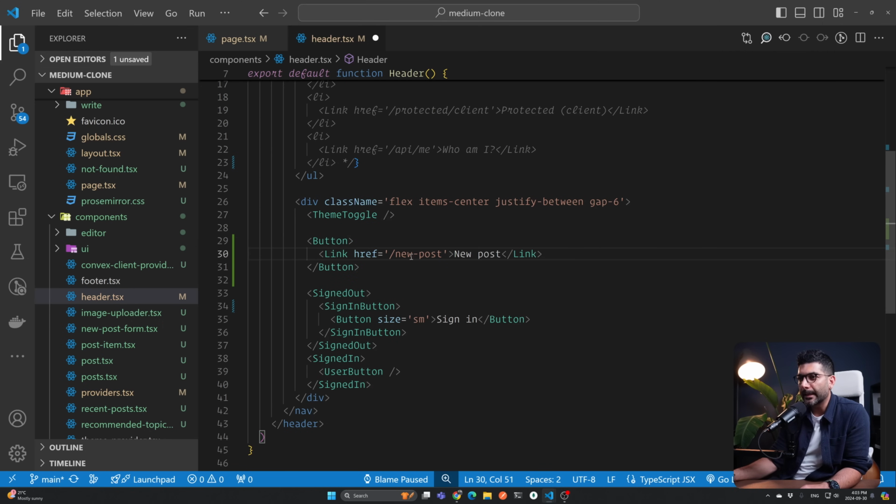Let's go to a link, not to new posts, but we want to go to the right page. So we're going to say, right, this needs to be lowercase. Let's mark this as child, so it's not going to render a button. Instead, it's going to render the link we've passed as a child. Let's set the size up to a small.